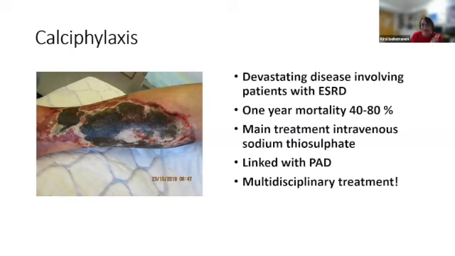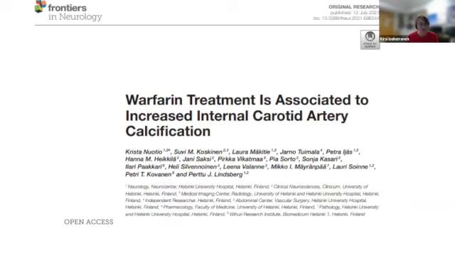Calciphylaxis is a devastating disease with 1-year mortality over 50%, and it is linked with peripheral arterial disease and kidney disease as well. And indeed, here you need a good team with nephrologist, vascular surgeon, plastic surgeon. You can do skin grafting when the process has been stopped with intravenous sodium thiosulfate. And interestingly, we have learned that we should stop warfarin in cases with Martorell and calciphylaxis. And warfarin is also associated with increased internal carotid artery calcification. So there is the same pathophysiological mechanism.